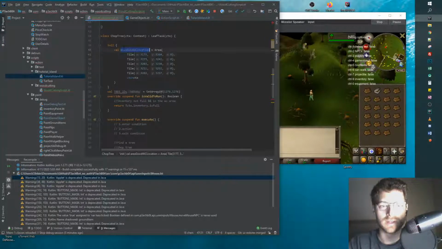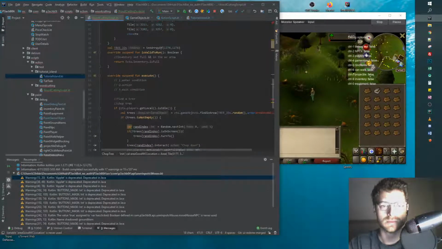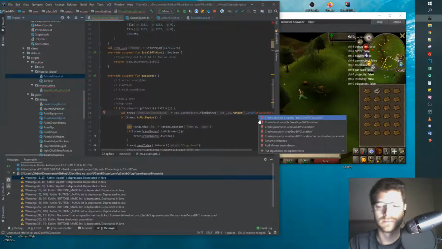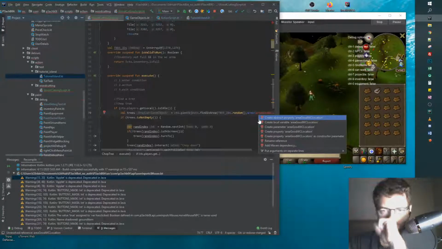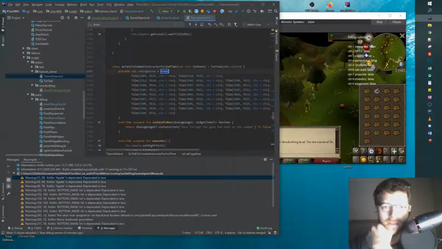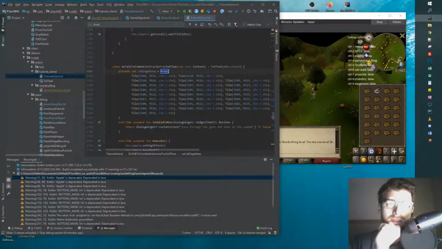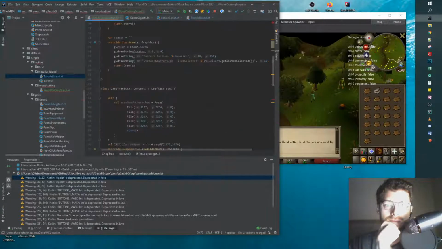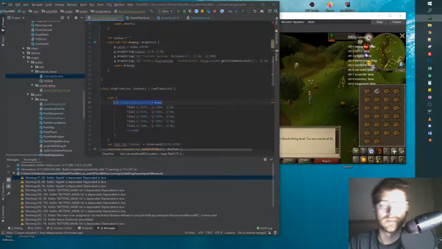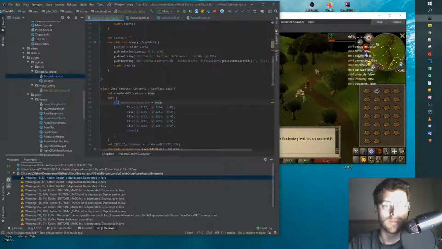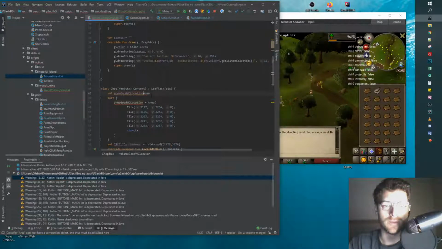Why is this not accessible? Here. How do we do this? We do this in the task itself. Okay. Maybe just define its type right here, area, like that.